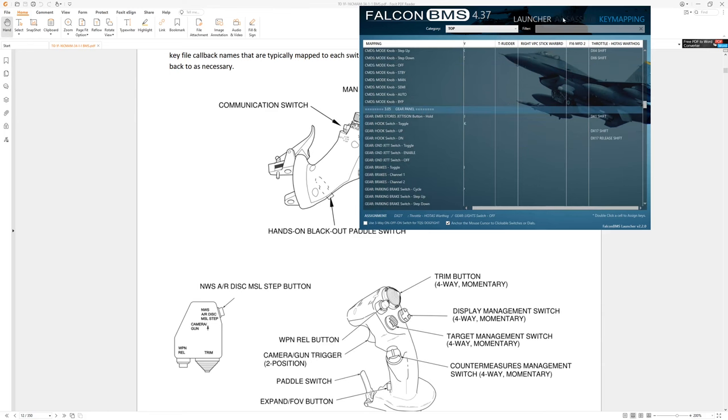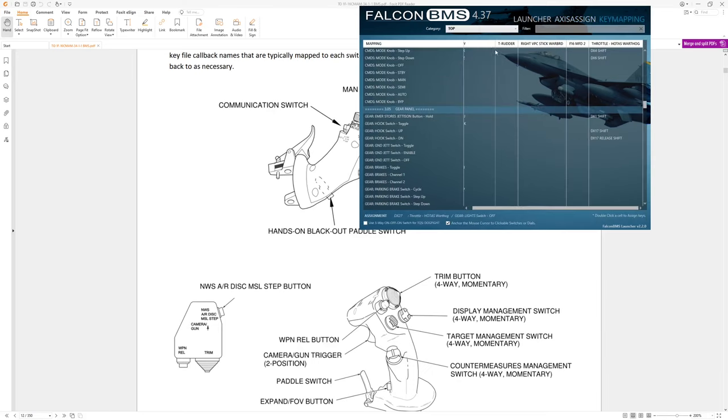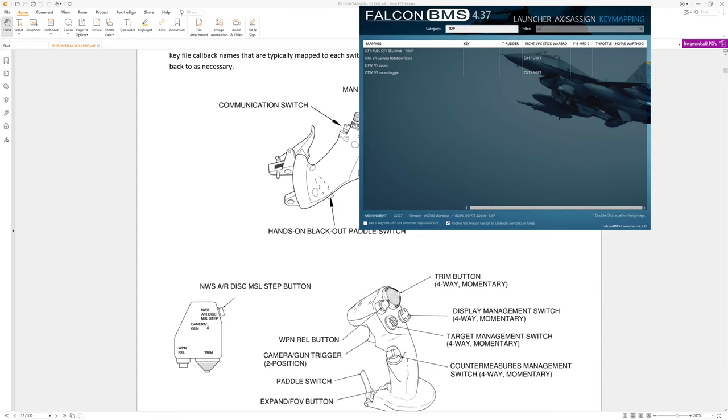All right, I'm trying to think if there's anything else. One other thing, if you do use VR, do not map field of view to an axis on your HOTAS. It must be unmapped. This only works without VR anyways, and having this mapped to an axis will conflict with VR zoom. This guy here won't function if you do have that axis mapped.